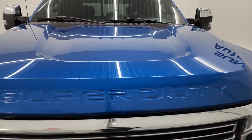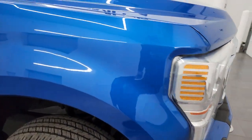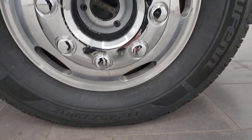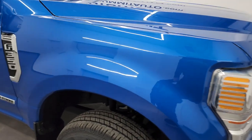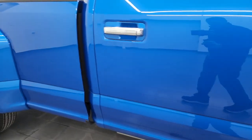The hood is in fantastic condition — no major dents or dings. The passenger side front fender is in great shape as well. The passenger side front wheel is in pretty nice shape; just a couple little scuffs for full disclosure, but nothing too bad. The tire is brand new. The Velocity Blue Metallic has more of a pearl coat finish — really a good looking color and the paint is in really nice condition. Take note of how clean that body is and how reflective and mirror-like that paint is.